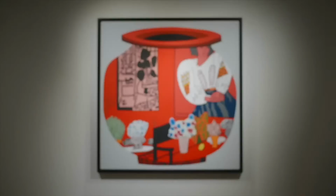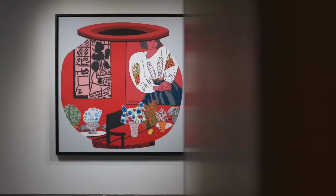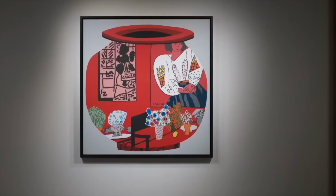Wood sets Matisse's Romanian Blouse within a scene that is occupied with his own wife, Shio Kusaka's large, oversized pots, here set flat against a light gray background. In the painting, Matisse's work is interspersed with still lifes, a table and various visual accoutrements that occupy Wood's home and studio in LA. What's fascinating in this work is how, in his own way, Wood adopts so many of Matisse's innovations when it comes to modern art.